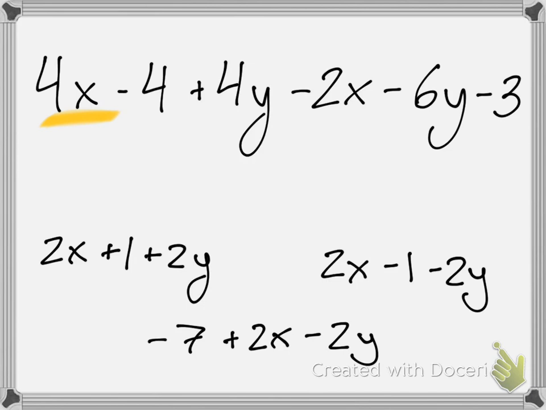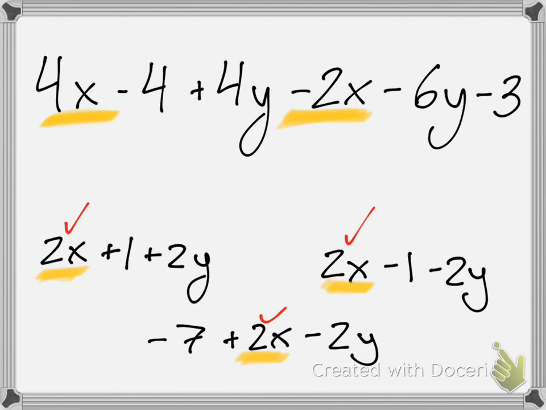4x. What is the like term for 4x? So type in the like term for 4x. Perfect. Izzy, Emmett, I see more people typing, say it is negative 2x. Excellent. So 4x minus 2x gives us 2x. So far, all three of them got that correct. So we're all good there right now. Check, check, check.